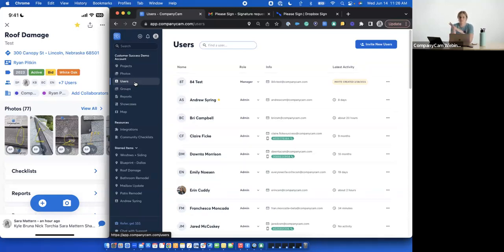And then of course, if you are finished with their work or they are done, you can end the collaboration and then they won't see anything else within that project moving forward. And it is just that one project you invite them to. So it's free for you to use collaborators. They would just need to set up their own account.